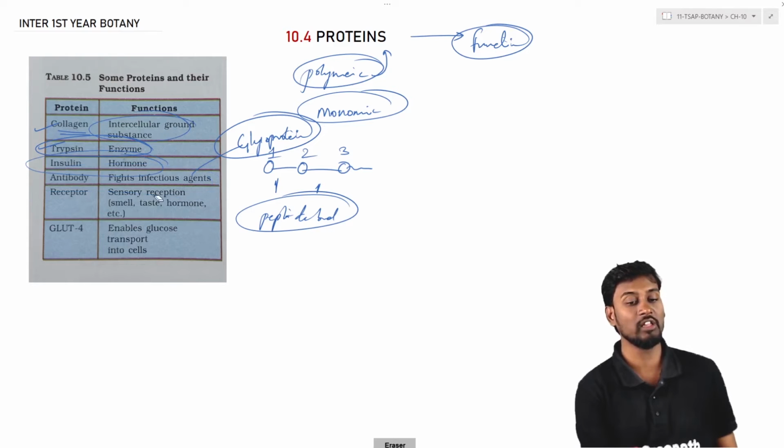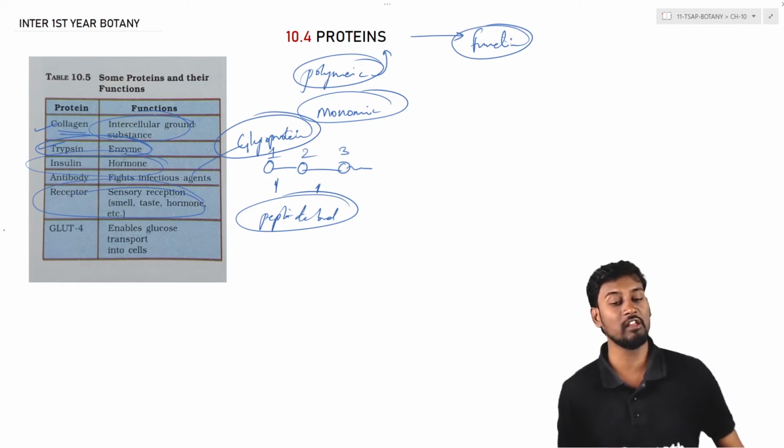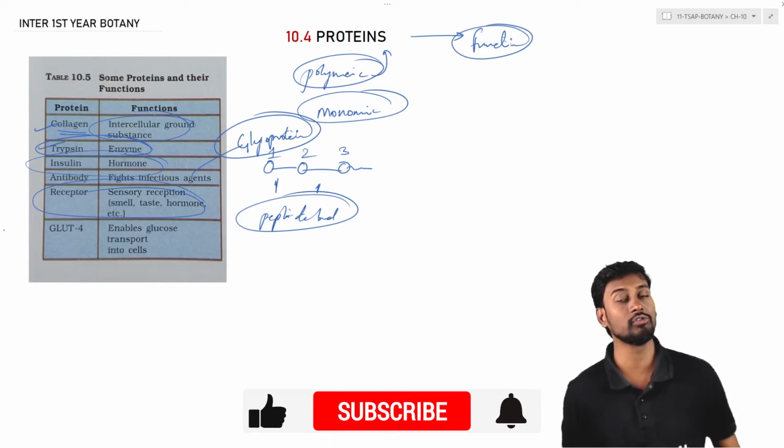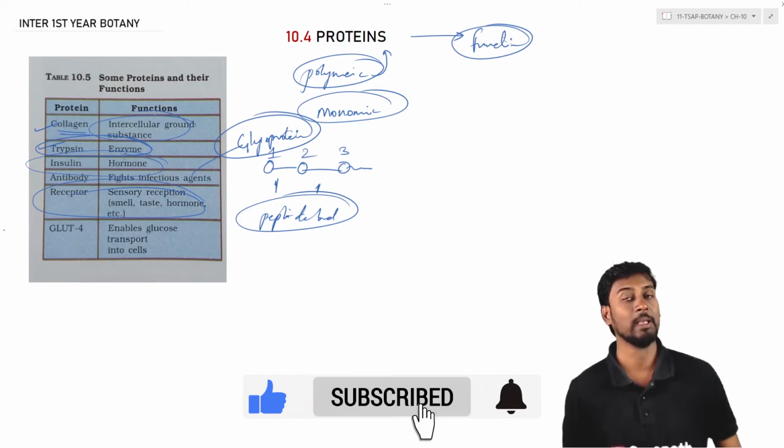Next, we are discussing the receptor molecules. The receptor molecules, like sense, taste and hormone receptors, are generally structural proteins which are present either within the cytosol, within the nucleus, or on the surface of the membrane. So the receptors are the molecules involved in this activity, and they are also proteinaceous in nature.